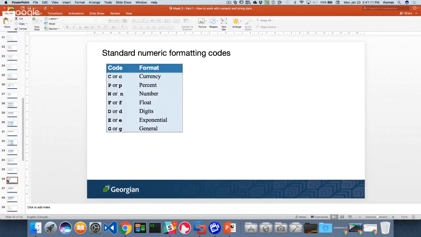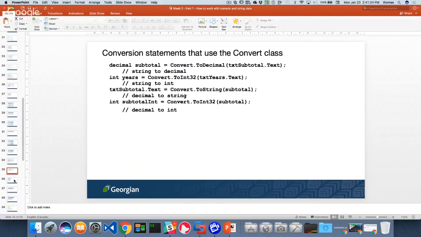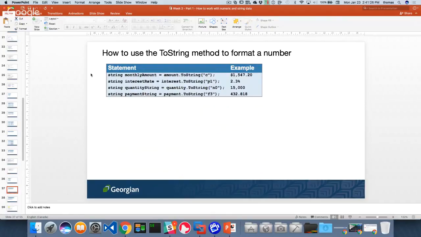And some other examples of converting. And like I said, the numeric formatting code's very important to put in here. C for currency. What does this mean? Well, when I convert to string, right? Here's an example, convert to string. And if I put C, not only does it convert to string, but it also adds the $, right? But here's a problem. If I convert to string and add a $, and convert back, what do I have in the string? A $.